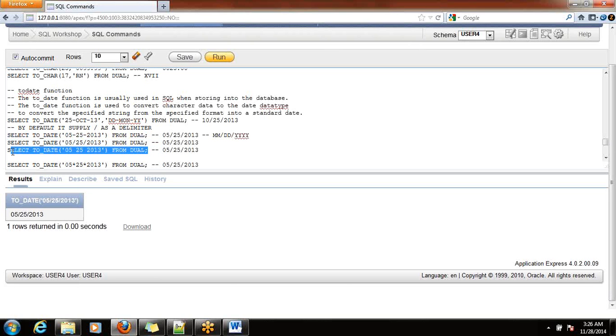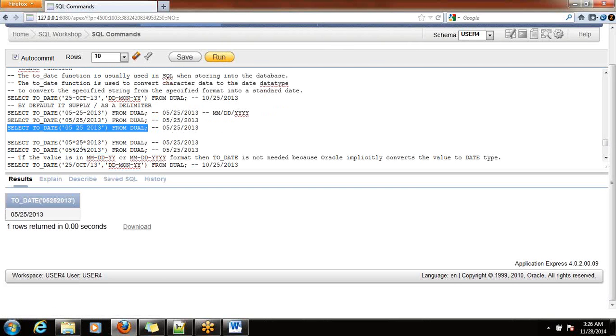And if you want, look here, I am giving various separators: hyphen, slash, space. By default it gives slash as the separator. And I am trying with asterisk here. This also gives the same. And I am trying with percent.